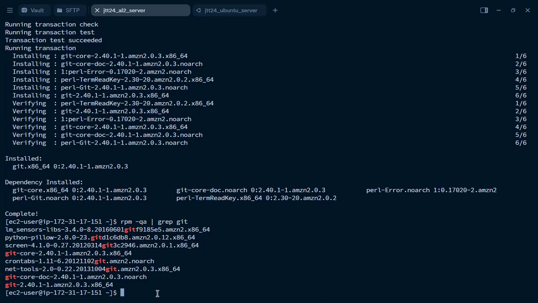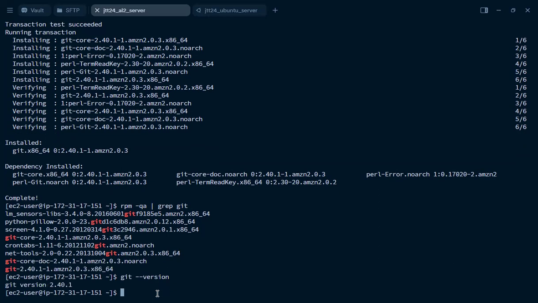Right. I can also say git hyphen version to confirm if Git exists on this server or not. Look at that. git hyphen version says I have Git version 2.40.1. Okay. So that's it.